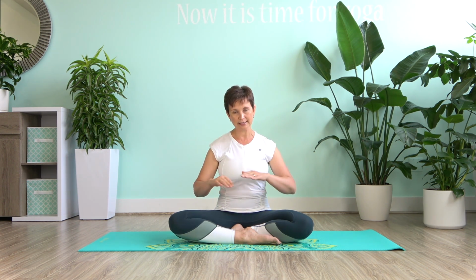Now, it might be a bit difficult to get a sense of how your diaphragm moves at the beginning, so we will use a simple gesture to help you understand its movement. So your diaphragm at rest is shaped as a dome, which sits deep within your rib cage.